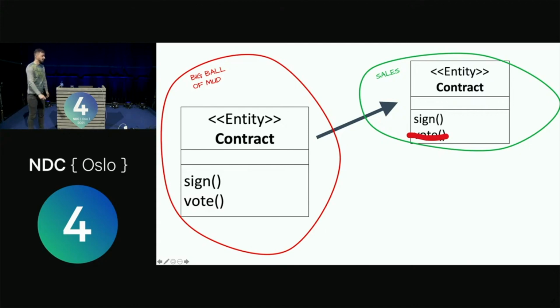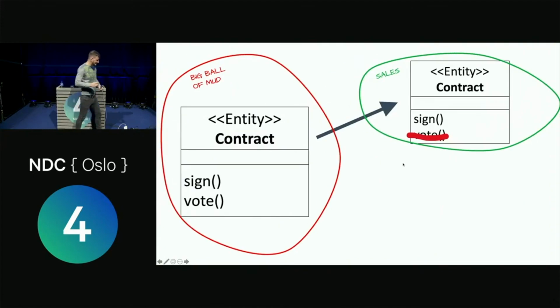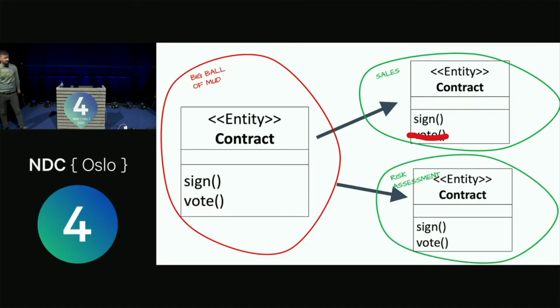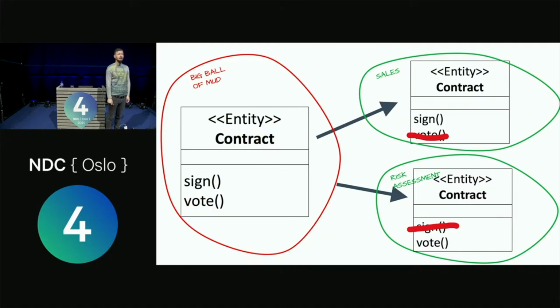And there will be some bad things done to the big ball of mud. Usually that will get even uglier, because we have to take some detours, because here in the big ball of mud, there's all this monolithic big database, and we have to see, well, this sign method, when that is called, that has to call this method over here, and things have to happen. But step by step, we can carve out things here, and then the next step would be to carve out the risk assessment and throw out anything we don't need there, and maybe eventually you can get rid of the big ball of mud. Or, truth be told, maybe not.